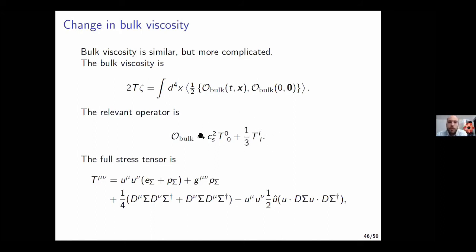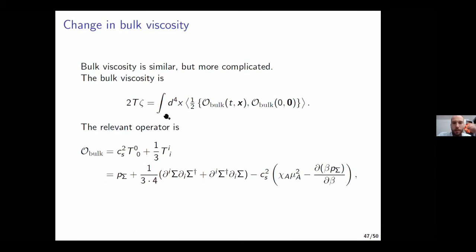And the reason why you choose this, rather than say the trace, which is what you would expect to use for the bulk viscosity, is that you can take the limit rather smoothly when the momentum goes to 0 with this operator, but you have trouble doing that if you just took the trace operator. So this is a more well-behaved operator in this sense.